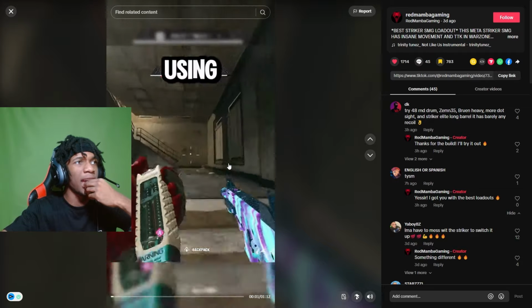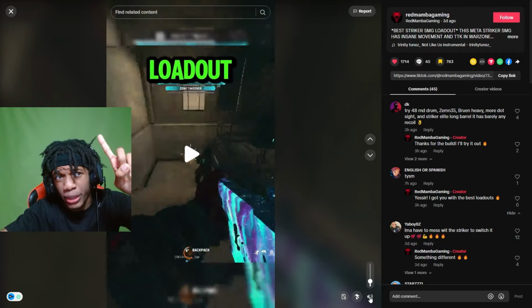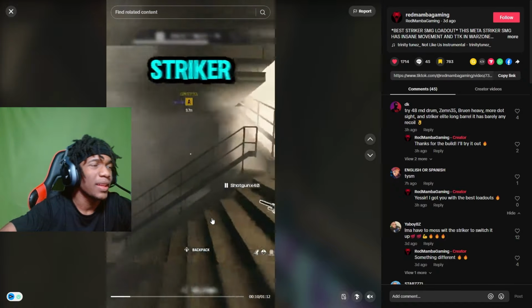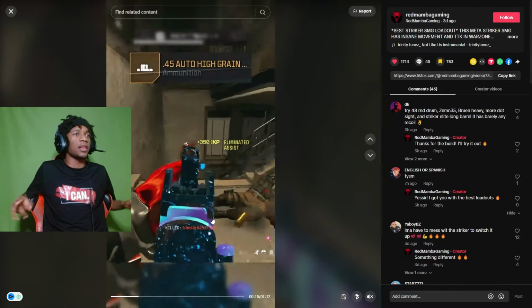All right, the first loadout we got is right here. Am I tired of using Superior? Yes, I am. Okay, bet. Whoa. Copyright. Meta Striker loadout. Okay. Not too bad. I'm not gonna lie. He's low-key beaming with it, and he's moving fast as crap, bro. Exactly what I need, bro.